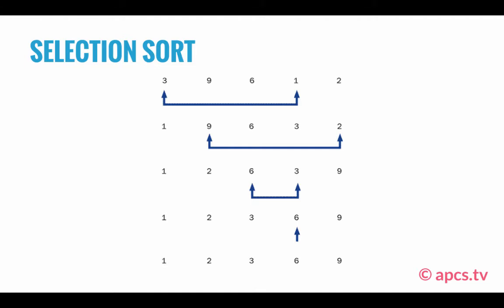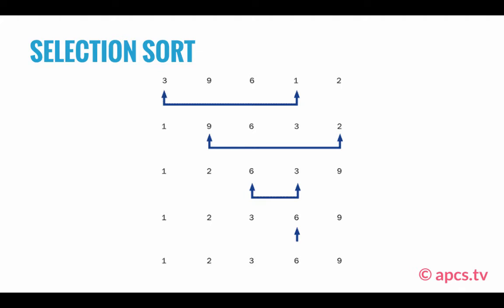So now it's going to switch the spots of 9 and 2. So now the updated list looks like 1, 2, 6, 3, 9. Now the computer knows that the first and second elements are exactly where they should be. 1 and 2 are exactly where they should be. So now the computer will stop paying attention to those 2 numbers, and it's going to look at an even smaller list because the 2 numbers have already been sorted into appropriate positions.